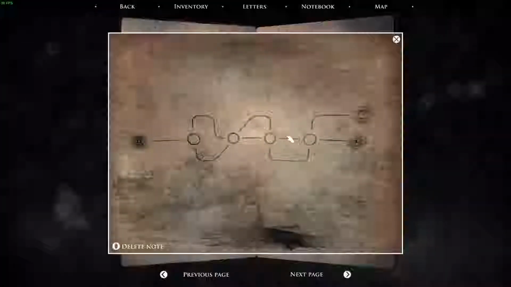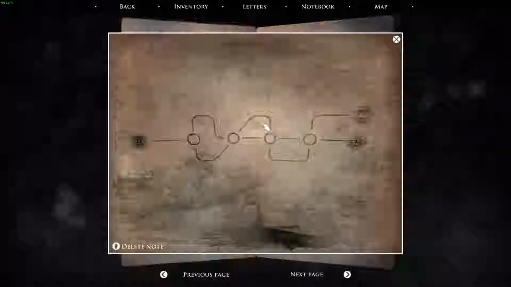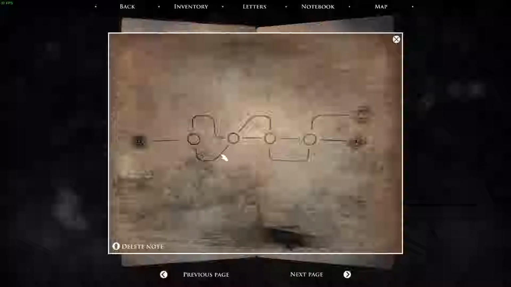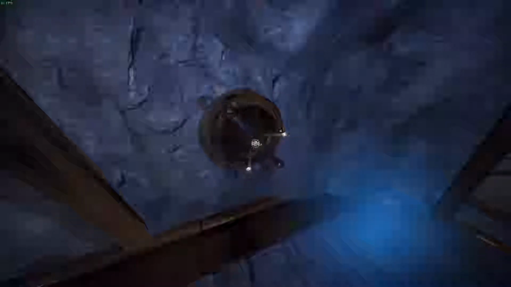So this one needs to go like up, and this needs to connect there and up. This needs to be diagonal, so that it goes here, and this needs to be down, I think.